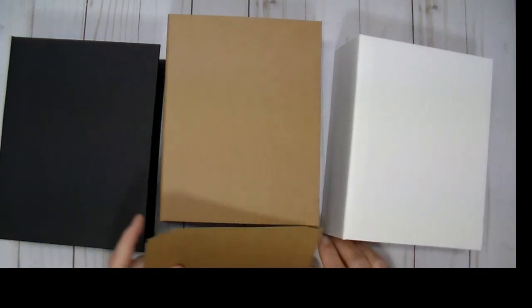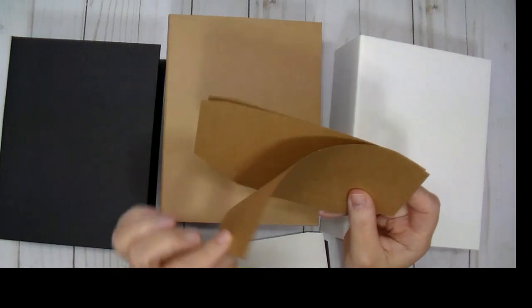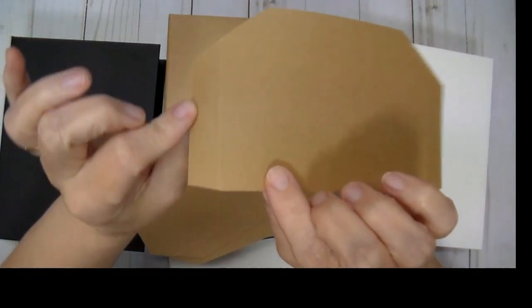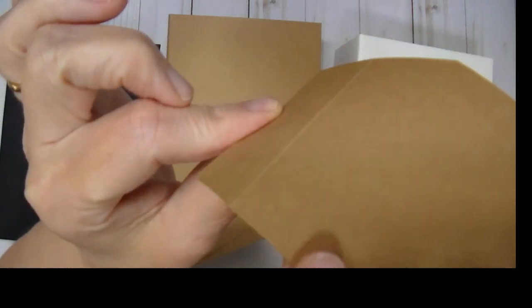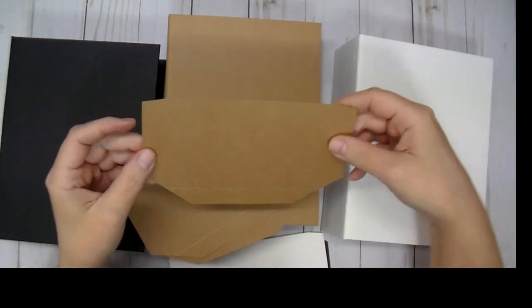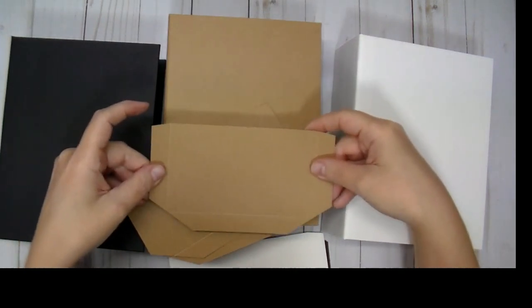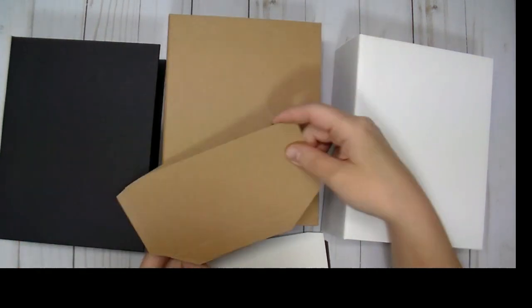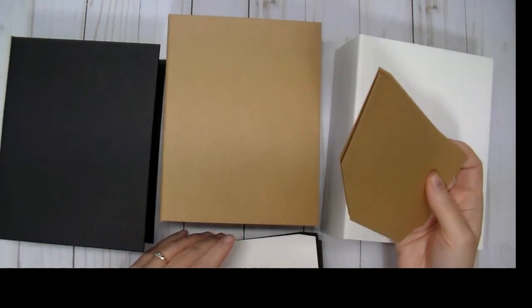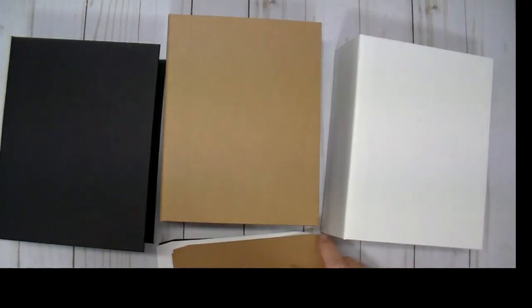I also will include 3 optional pockets that are cut and scored for you, so you simply just fold them, and you want to fold them into the bump. Hopefully you can see that. You'll fold into the bump, and I like using wet glue before you put it on the page so you can kind of adjust it, get it exactly where you want, and then glue it down. So you'll have 3 pockets. They're optional because some people don't want pockets, other people do.